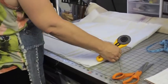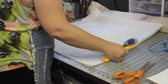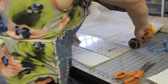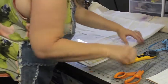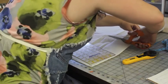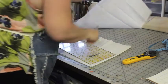So I said 11 inches wide. And like I said, there's a grid on my table, a cutting grid. So we're going to use that because it's got measurements. Here we go, the scary part. That blade's a little dull, it didn't go all the way through. Okay, and that's it.